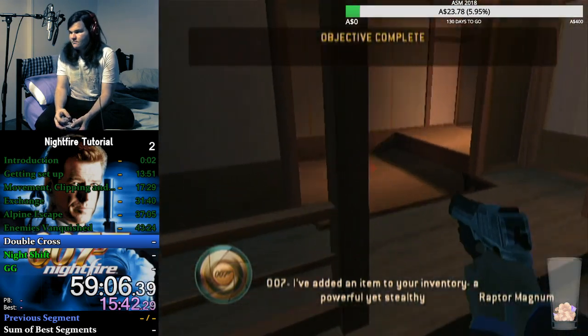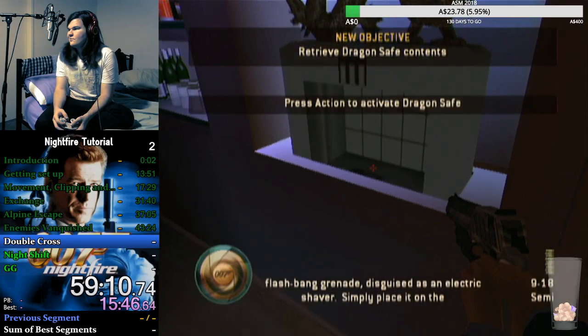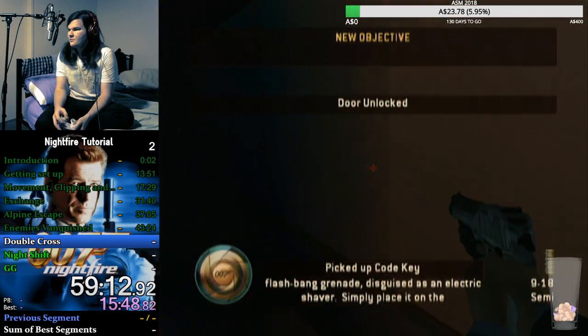007. I've added an item to your inventory. Now, grab the code key. You can stand back and grab it.